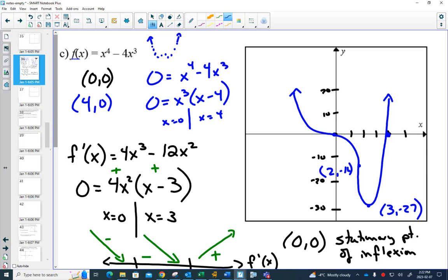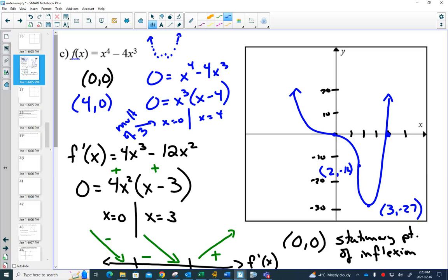And do you remember in grade 12, they said, oh, this 0 has a multiplicity of 3 because it happened 3 times. And you learned when something had a multiplicity of 3, there was a bend in the graph. That bend is accounting for a stationary point of inflection. Now, by showing concave up and concave down, you make the bend naturally. You can't not make the bend if you draw your concave up and concave down. So you don't have to remember the bend anymore because it just happens naturally.